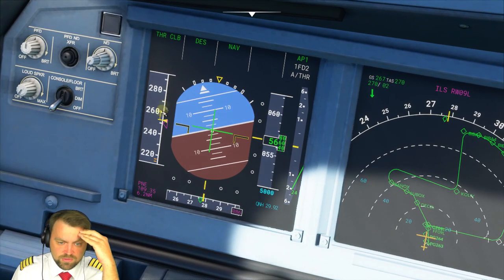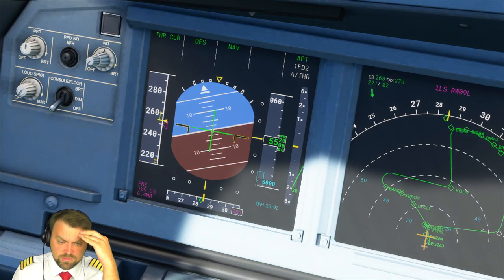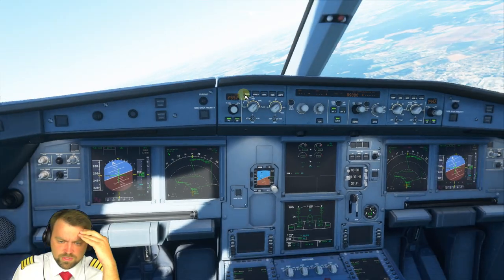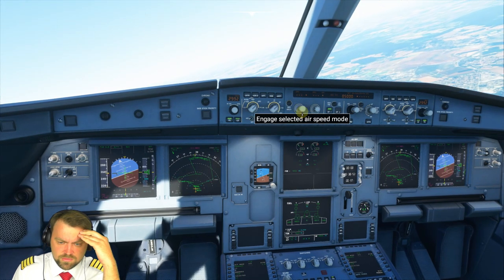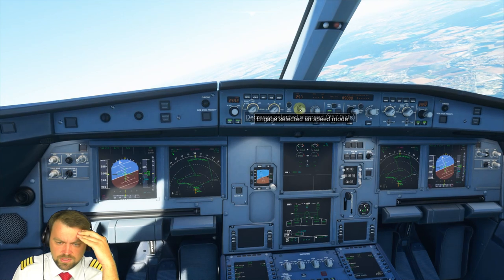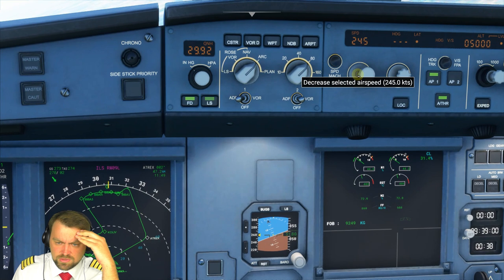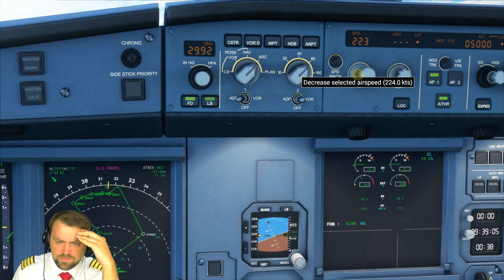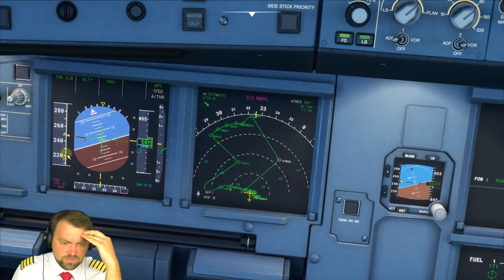But why are we maintaining the magenta speed? Magenta means the programmed speed from the flight management computer. I think I need just to switch it. Engage airspeed mode and set the speed of 220, I think it's better. Let's fly at 220 knots. Yes, and we are decelerating.